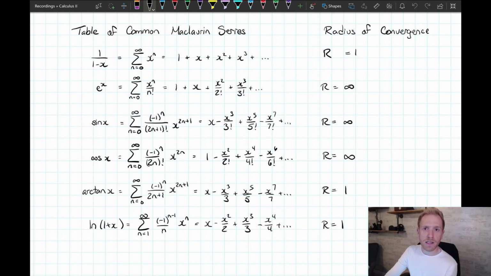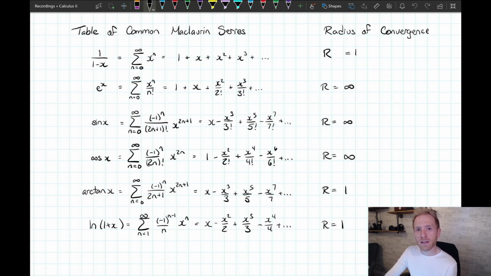Now, a big use for these power series representations is so we can do some interesting calculus on functions that may otherwise be very difficult to integrate. For instance, trying to look for the antiderivative or the indefinite integral of e to the x squared isn't really that trivial. It kind of looks like you should be able to do a substitution, but unfortunately you can't, and it's not one that we can easily represent as a result as a function.